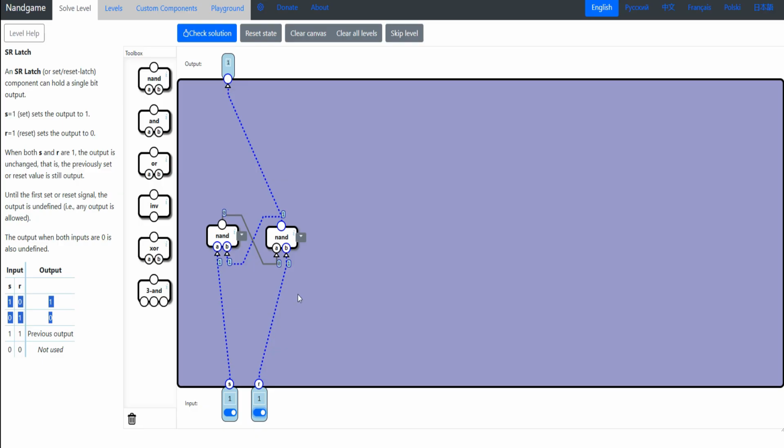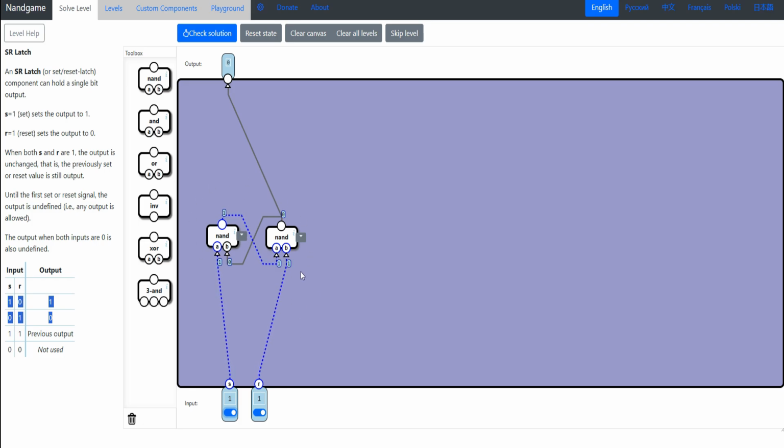Why? Well, the NAND on the right is getting 0 and 1 as inputs, which causes a 1 output for the NAND. That 1 output feeds into the left one, which is now 1 and 1, which outputs 0. So we haven't changed anything. Our output remains 1. But if we set the output to 0, and then we go back to 1, 1, well, it stays 0 for the exact opposite reason. The logic is exactly the same, just mirrored.